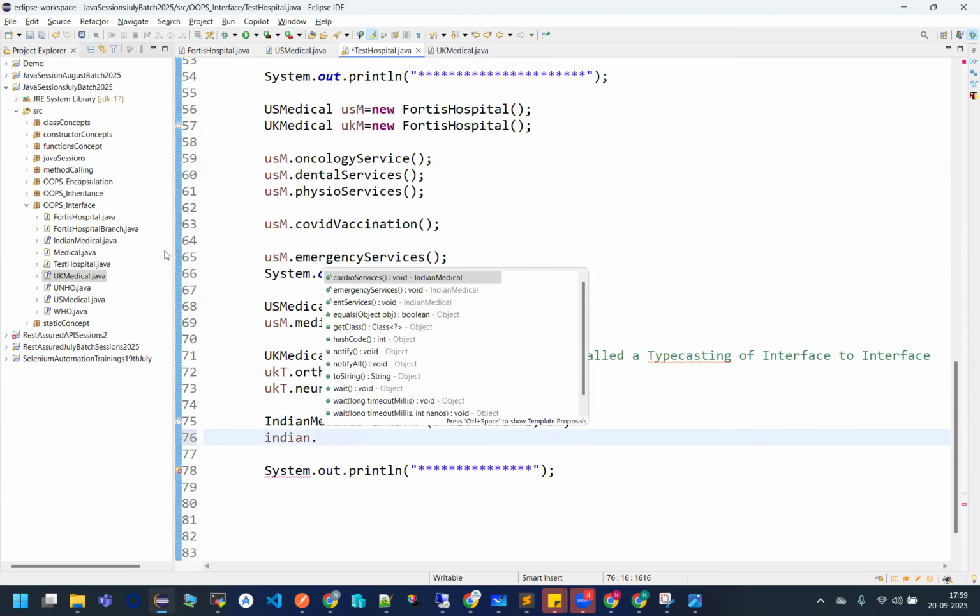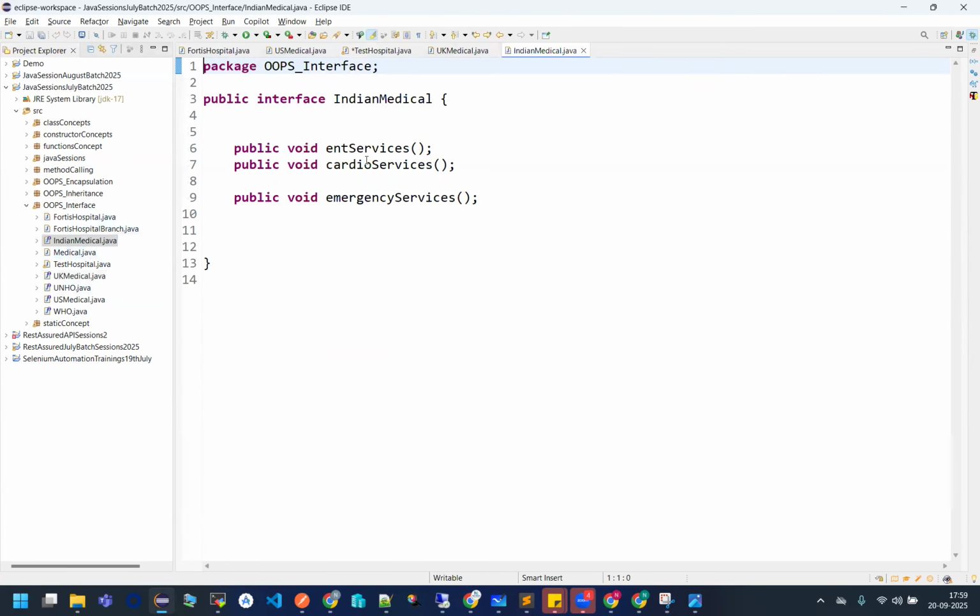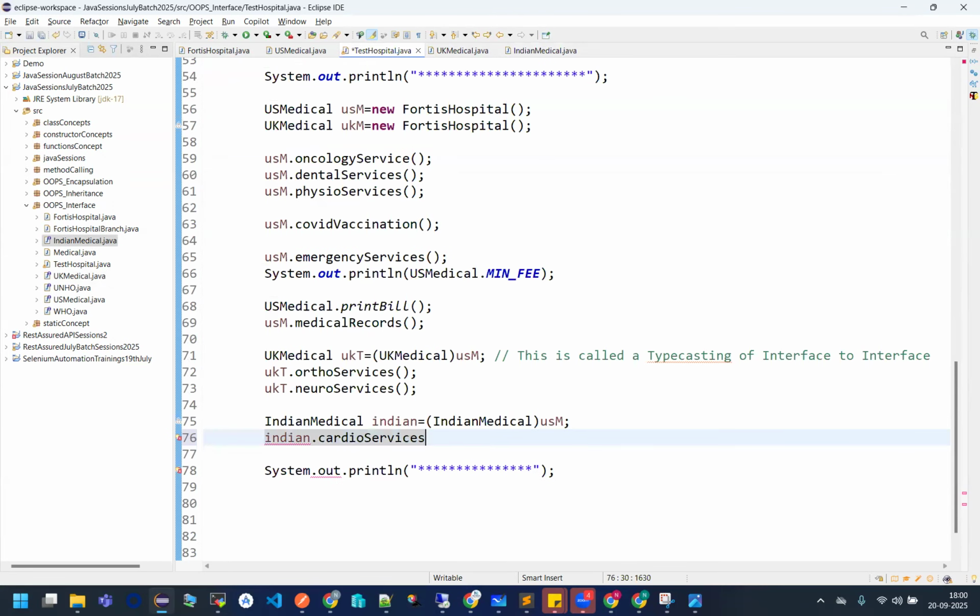Indian dot, what are the methods coming from the Indian market? I am calling some cardio services which are not present inside the US. Can I call? Yes, I can perfectly call. So in this way, this is interface to interface typecasting. Understood, guys? In this way also you can do.